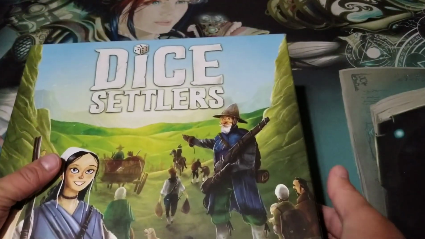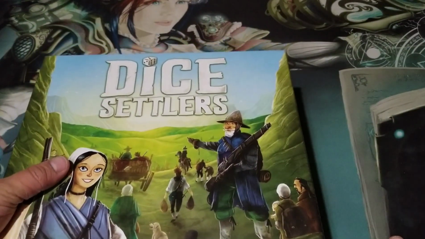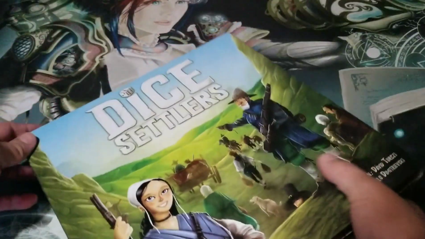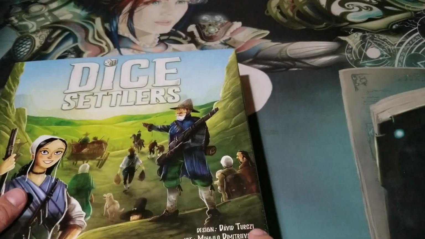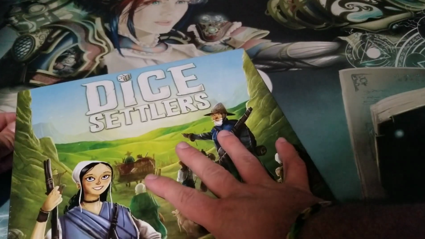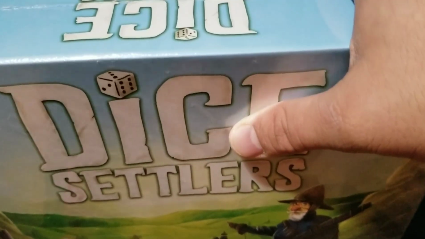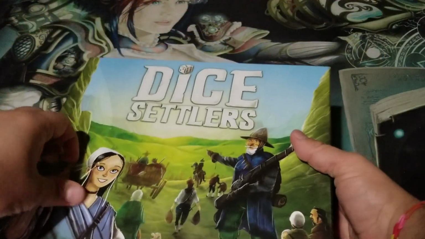So one thing that reminds me is this dude with his hat kind of reminds me of the artwork in the game Santeria. Or Santa Maria. There you go, Santa Maria. Okay. Let's crack this open. It's got some weight to it. And another game designed by David Terzi. The one that did the solo rules for Teotihuacan. So I guess that makes sense since Teotihuacan was a pre-order edition and the pledge manager for Dice Settlers.